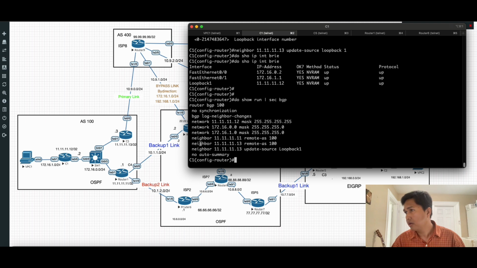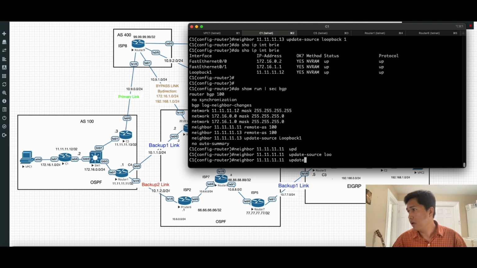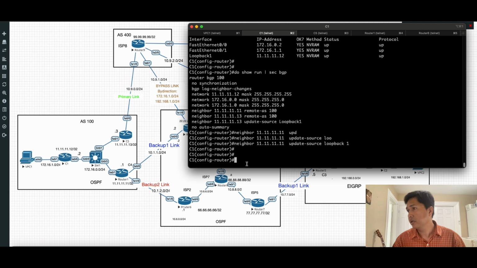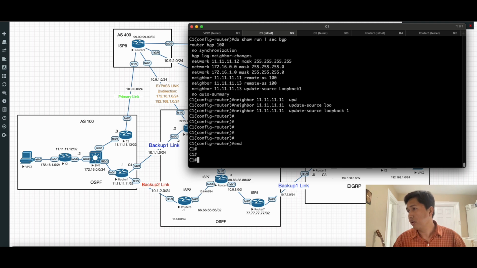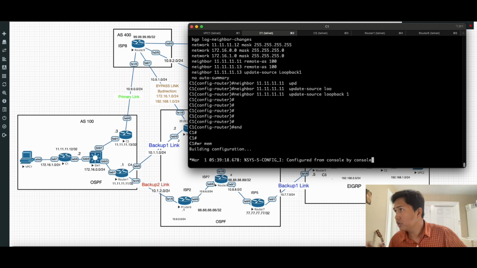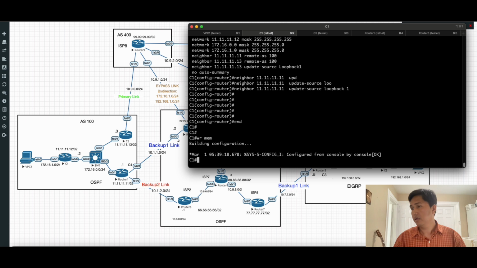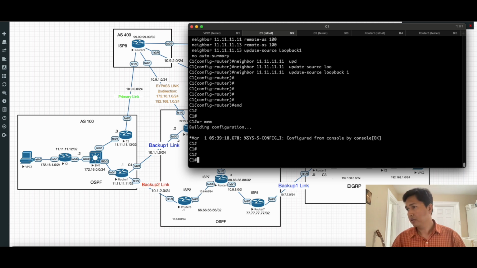I have a neighbor now, but I want to configure update source for this neighbor. Copy, paste, update source loopback 1, because I want to use the loopback to update the BGP.